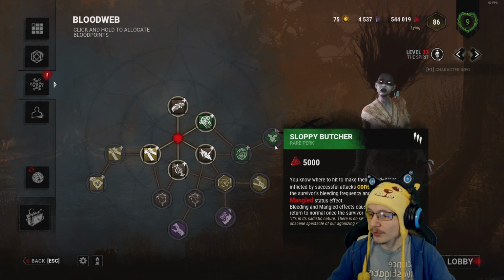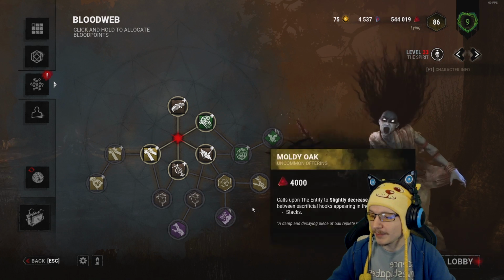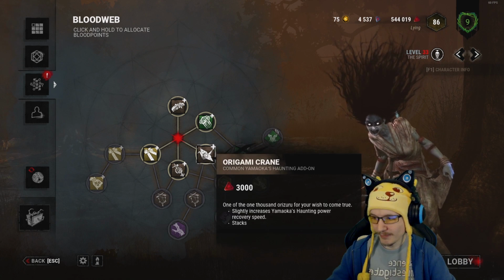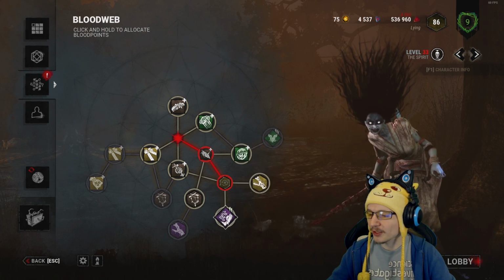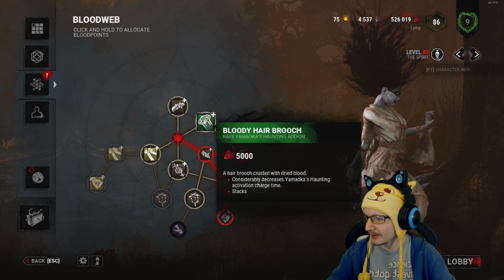Okay, Whispers 2 or Sloppy Butcher 3. If we go Sloppy Butcher 3, that's it completely out of our web, we don't have to worry about it anymore. On the other hand, Better Whispers is always useful, especially when your killer is functionally blind a large portion of the time.